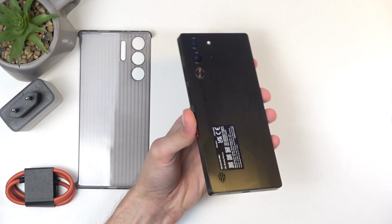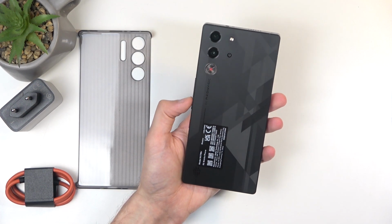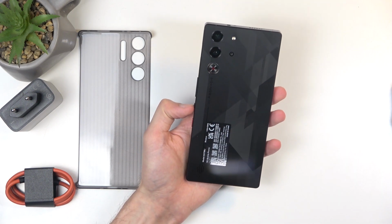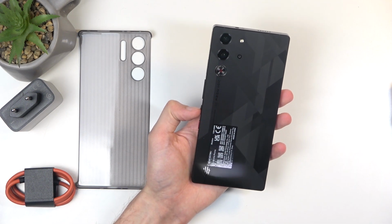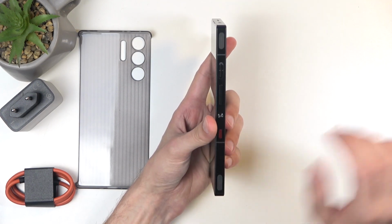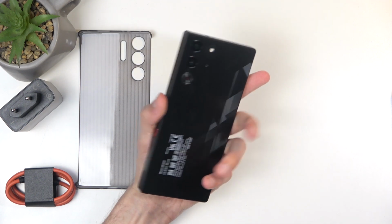So this one will be the lowest end. It also looks like this, and like I mentioned, the other ones have a different aesthetic to them to differentiate themselves. Now, in terms of the build quality, the device is built like a tank. It's an aluminum frame, glass back, and obviously glass front.